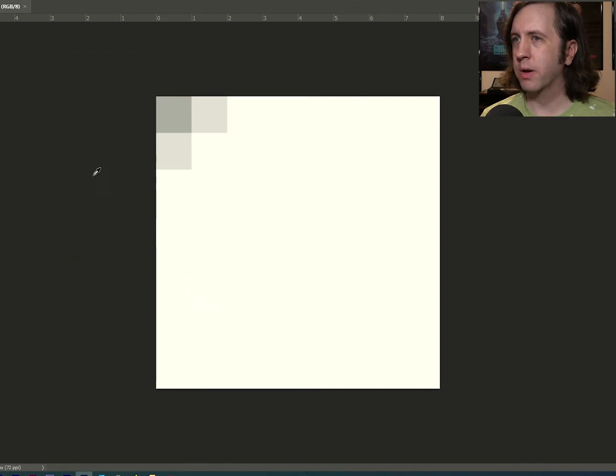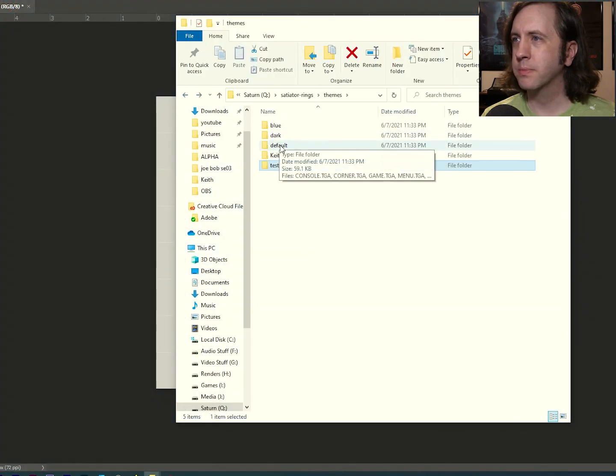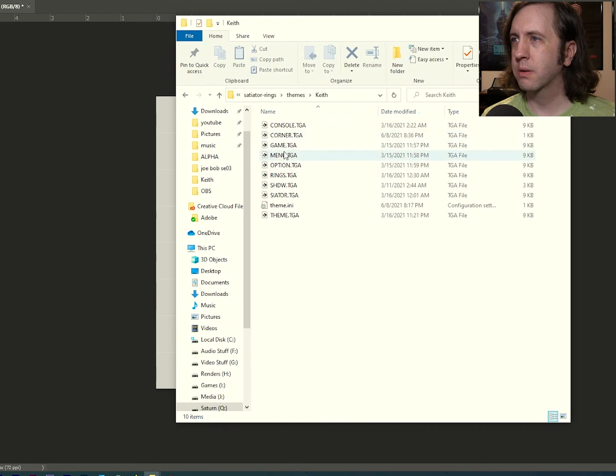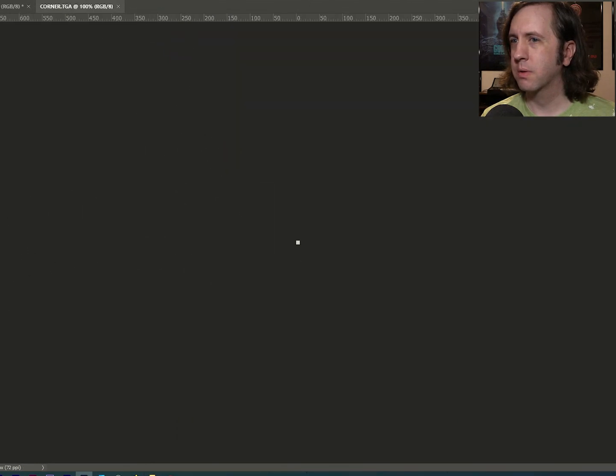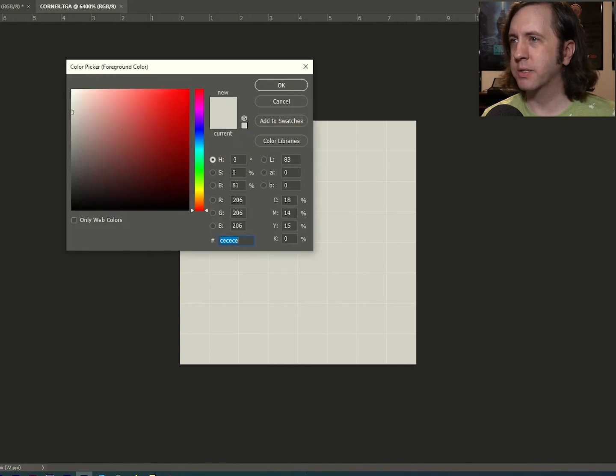And then that created a gray swatch. And then paint it, save it, and if we do an eyedrop on this real quick, that'll tell us that it's 206, 206, 206.